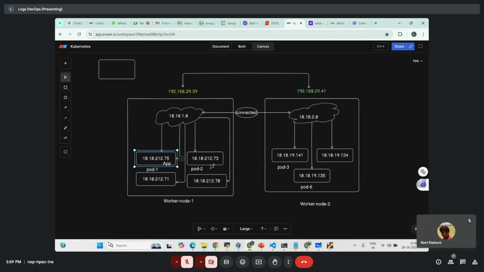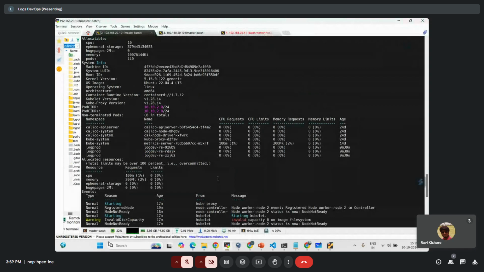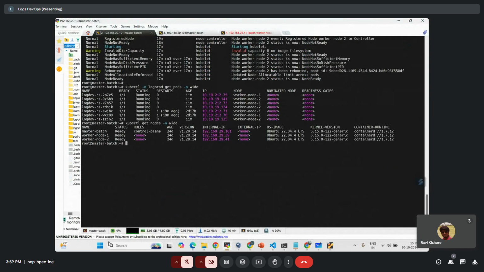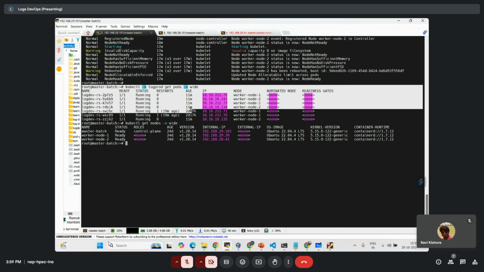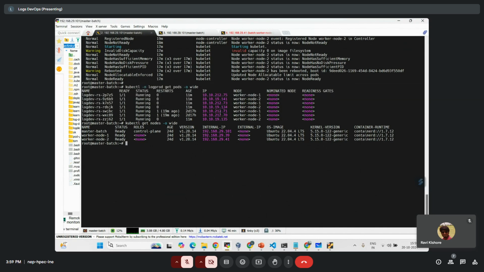Other pods you're talking about? No, I'm talking about this, the application we deployed. Yes. So all pods have a different IP assigned. And one more thing: if I delete this pod, it is not sure that this IP will be assigned again. So that is why there is no record of whether a pod is available or not.